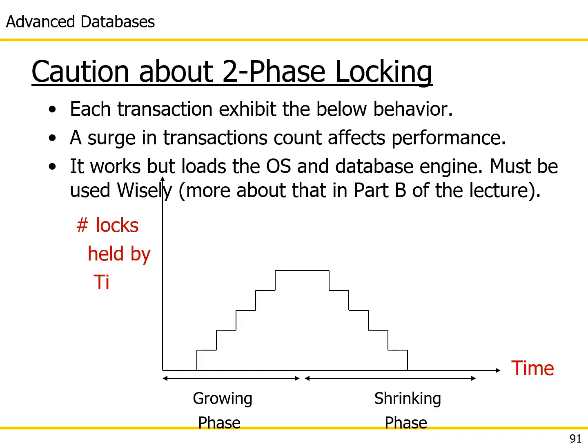It's a problem that always exists with database engines. They all use two-phase locking because of its advantages, but now we have a problem that it will slow things down or cripple things if you get a huge number of transactions arriving at the same instant. Okay, so in the next part of this lecture, we're going to talk again about two-phase locking, but from a different perspective: from the perspective of using SQL statements to define how you would like to run your transactions. So we'll talk about that later on.